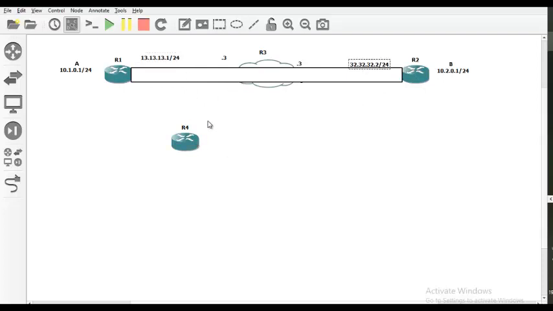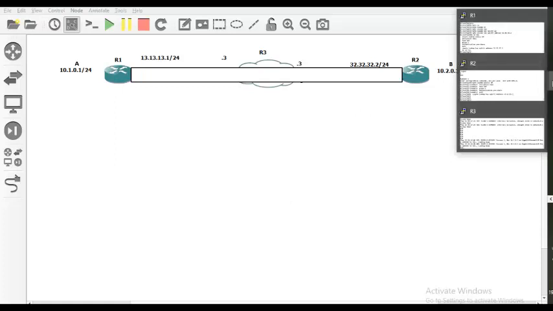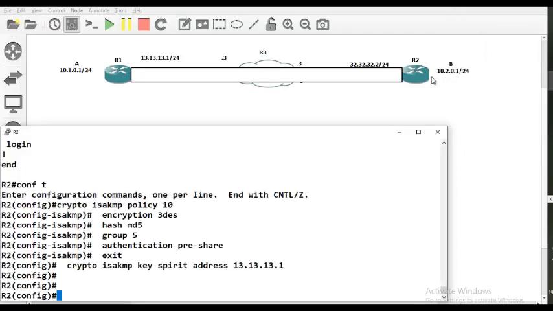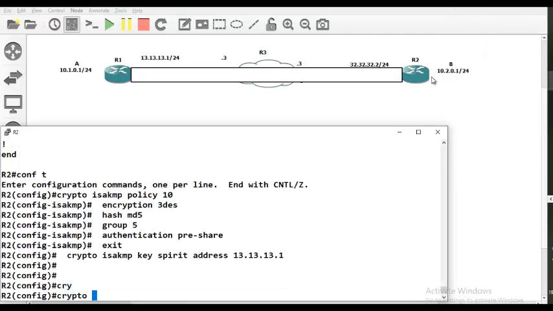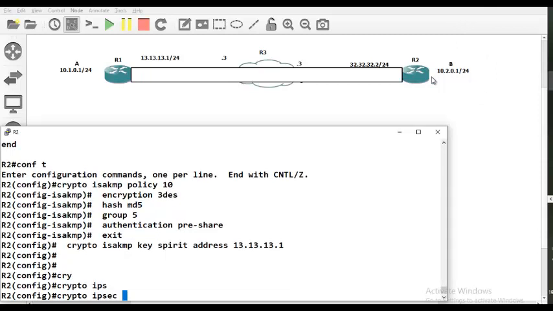Confirm tunnel. Okay, you do one thing. First, let us finish the site-to-site VPN with router 2. If you understand how to do it between router 1 and router 2, you can also do the same way between router 2 and router 3, router 2 and router 5. So let us continue. Phase 2 is like this. Crypto IPsec. So that's the command.